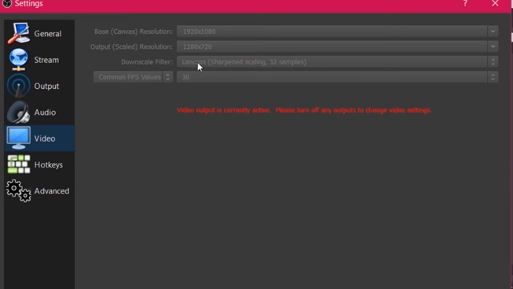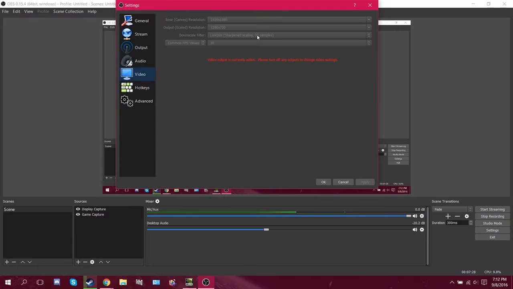The downscale filter is, I don't know how to pronounce that, but you can see it right here. It is the best filter, and I believe it's the one you should go with, even if you have a bad computer, because I've heard that filter right there doesn't really make any difference. And of course, I'm recording at 30 frames per second, but if you want to go to 60, if you're one of those crazy people recording on 144 frames per second, which I don't even know if YouTube supports, then go ahead and do that.